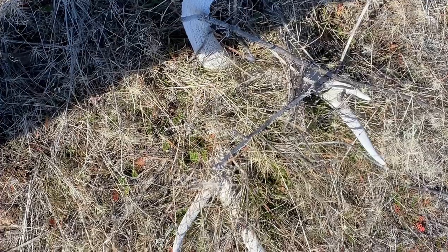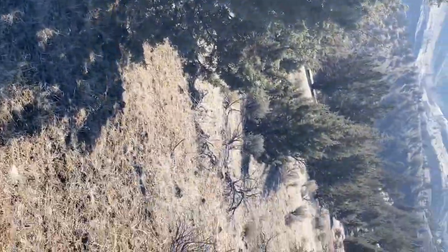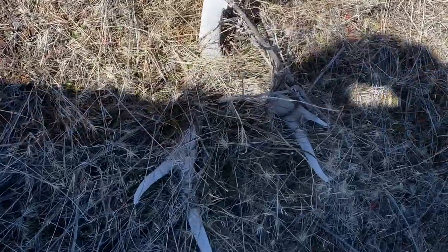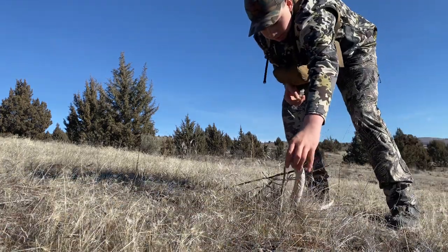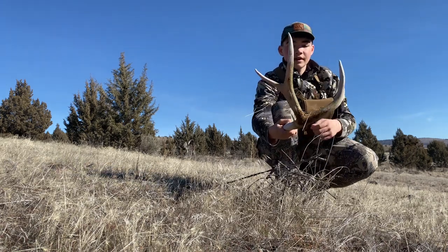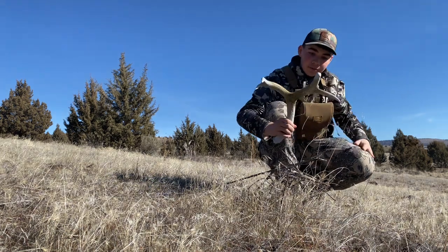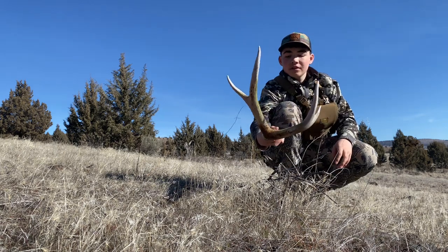I'll flip the camera around and show you guys this. It's a nice 4-point, old. He's a good buck though. That's a really good buck shed - doesn't have big forks but it's a pretty buck. I was way down there and looked up here and just seen the base of it. It didn't really look like a shed but I figured I'd come up and check it out. I'll set up my phone for a pickup on this thing. This thing's old but it's a nice buck. It has centipedes on it. Good start to the day.